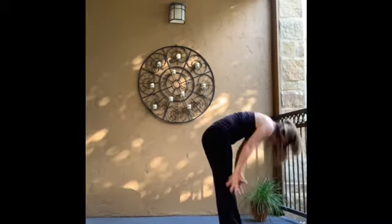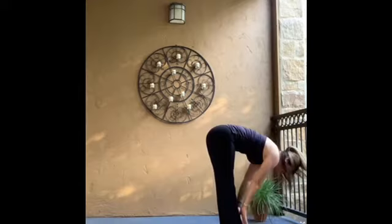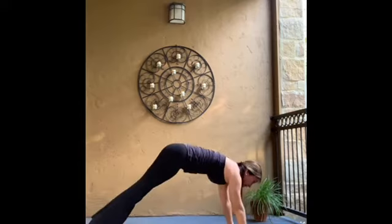Inhale, rise. Rise and rise. Exhale, go deeper. Open that ribcage. Feel the obliques. Exhale, side bend. Inhale, reach up. Exhale, fold. Inhale, halfway up. Exhale, hands on the mat, step it back. Your breath, your guide. Bend the elbows when you're ready. Inhale, look up. Press up, downward facing dog.